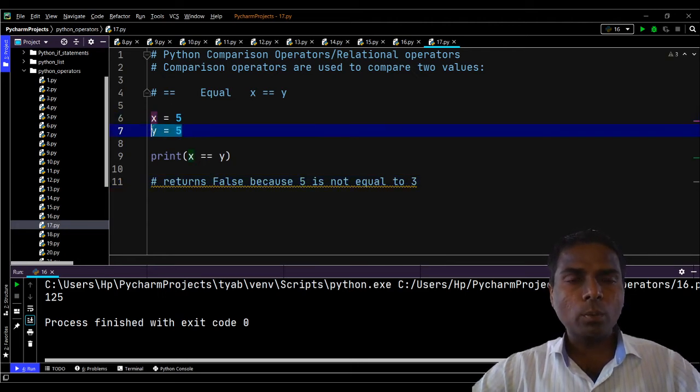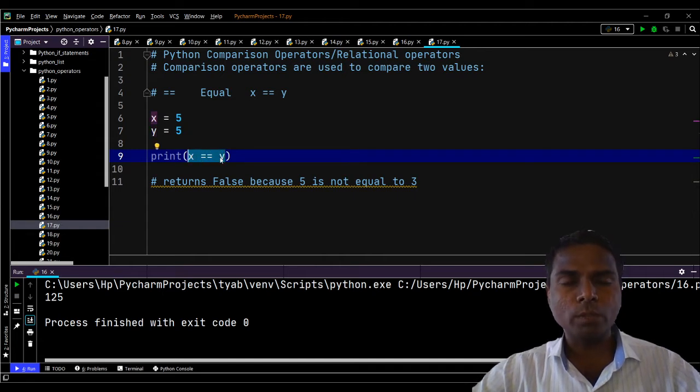So x is equal to 5, y is equal to 5. Here the values of x and y are both the same. In that case, if I write a logical condition in the print function, it means this is the argument I'll be passing to the print function, which will be evaluated by the Python interpreter, and its result will be displayed in the form of true or false. In C++ we would get the result of such logical conditions as 0 or 1. But in Python, if you display the result of a logical condition on the output screen, it will be displayed as either true or false.